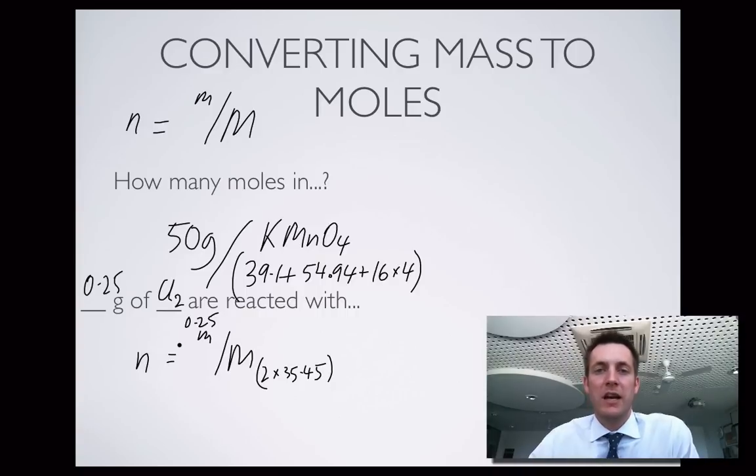Okay, so that is how we use little n, little m, and big M to calculate masses if we're told numbers of moles, or numbers of moles if we're told masses. And these things are going to be really important in one of the tougher things that we do in the first term in Year 11, reacting mass calculations. But before you watch that film, can I suggest you watch the one about moles in balanced equations?